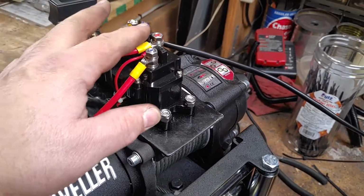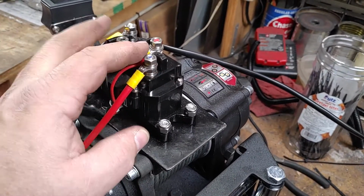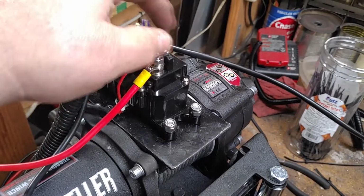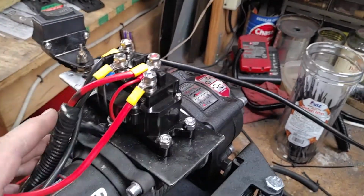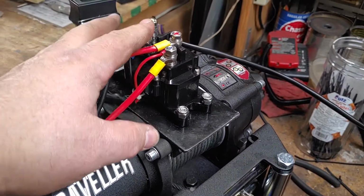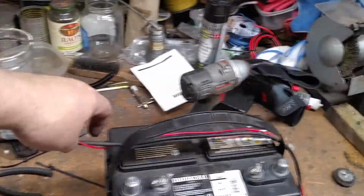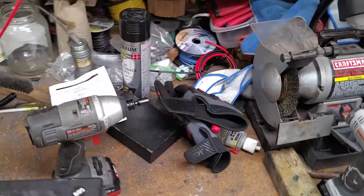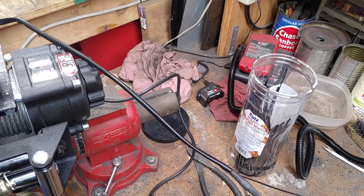I mean, I can cover this up with something called liquid tape. It comes in black and comes in clear, and you just paint it all on. It's electrical tape, but in a liquid form, and it hardens right on there. But I think the rubber boot, if I can find them maybe at an automotive store, I'm going to do that.